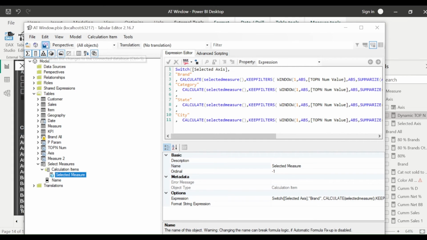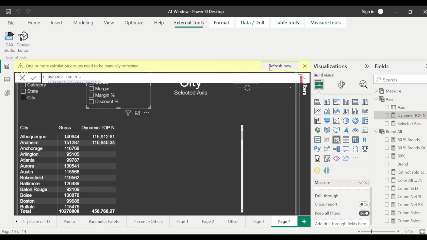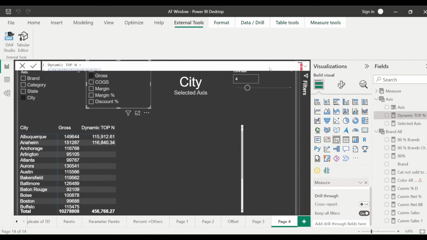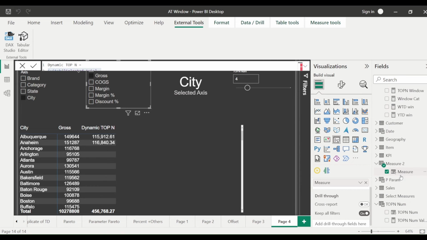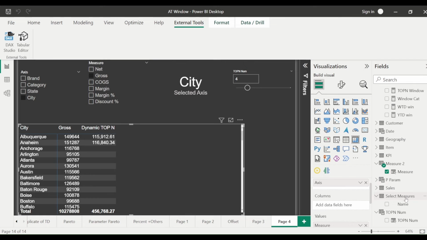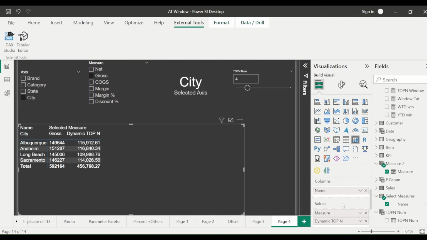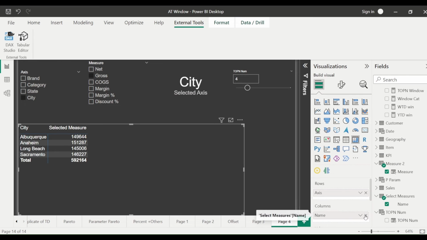Let's save it. Once we save it, let's come back here, and after coming back we'll say refresh now. Once we refresh, you will not see anything. We have to go here below. And we got this selected measure. Now I click here and in the column I put this name of the selected measure. Okay. And now let me remove this and I can have any measure right now. Fine. So this is the measure.